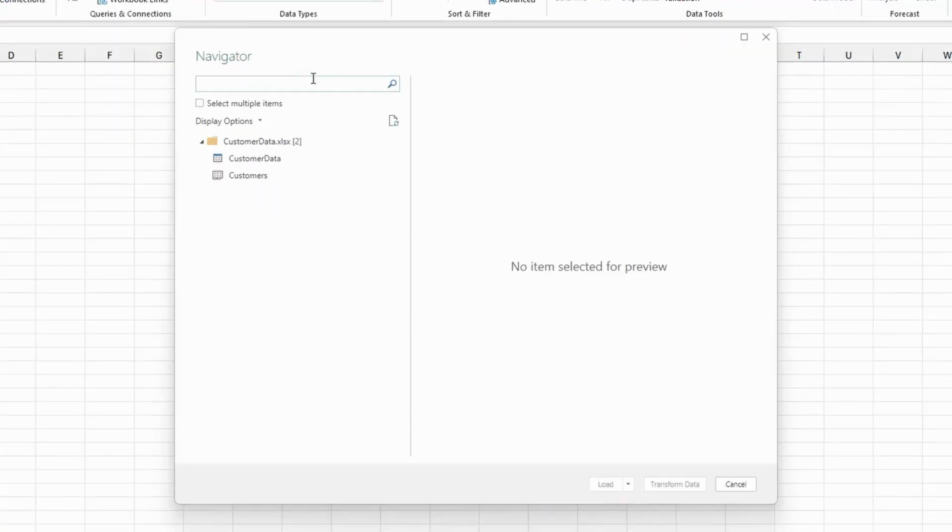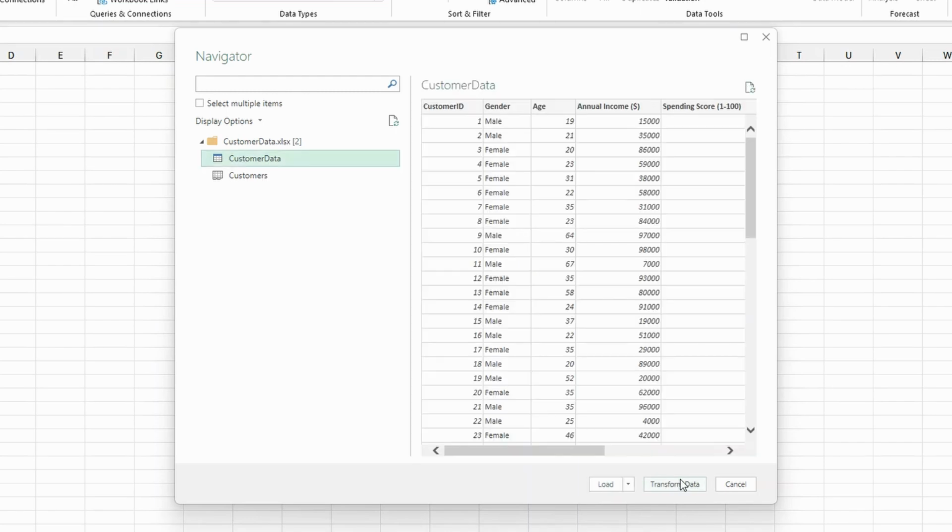Once you have the Navigator tab, you will see two options available for loading. One is a spreadsheet image with a blue bar on top of it. That's an Excel table. And the other represents an Excel spreadsheet or a tab. We're selecting the table because it dynamically updates with new data. Click on it. Click on Transform Data.